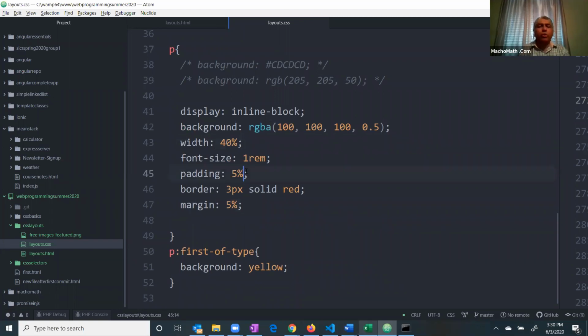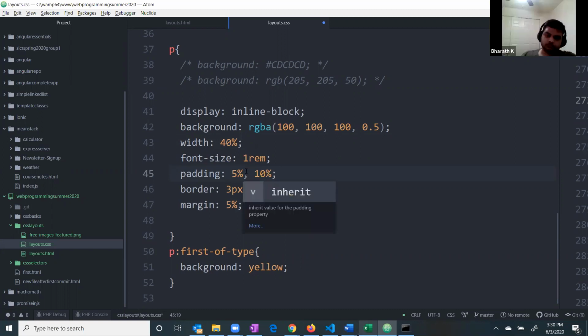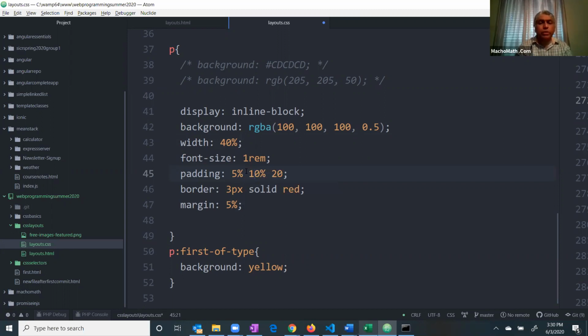Say for example, I want to say 5%, 10%, 20%, 30%.